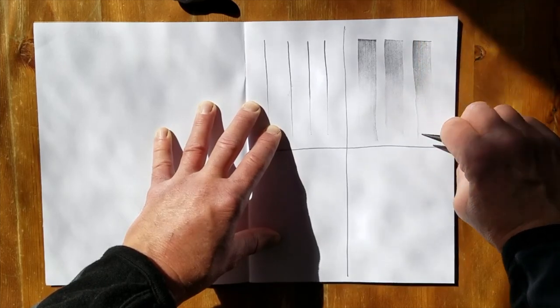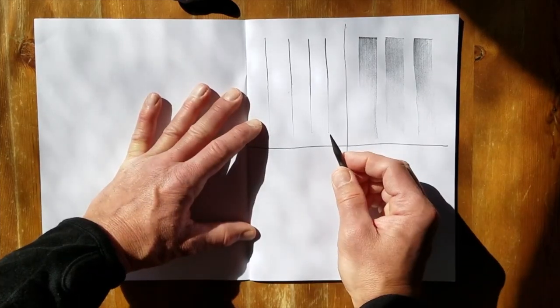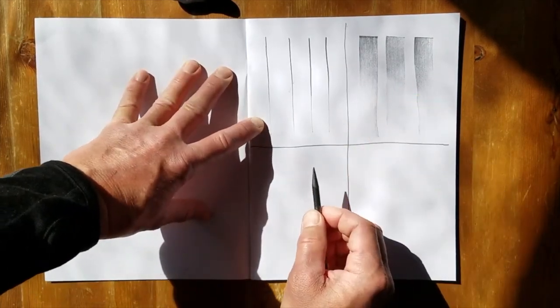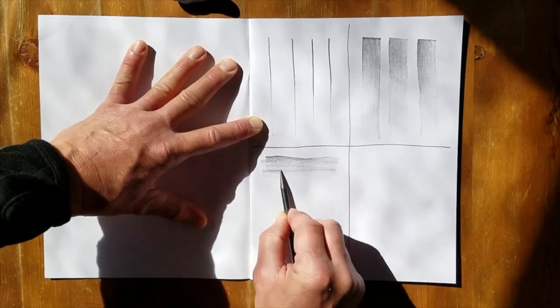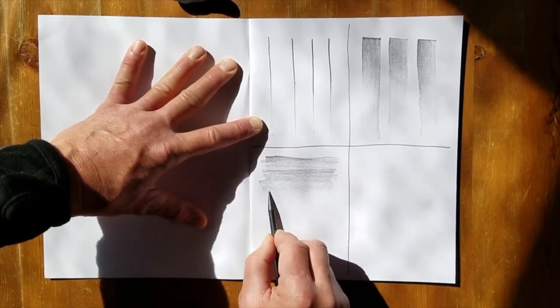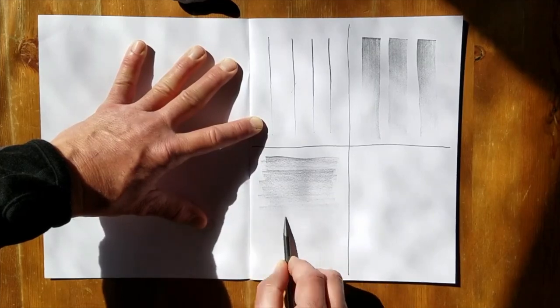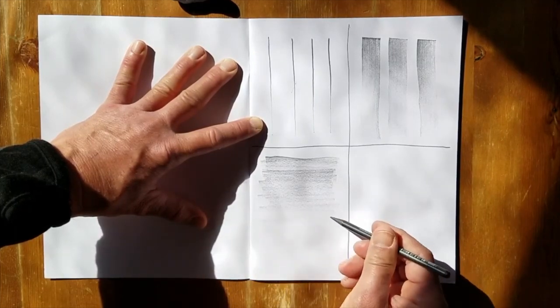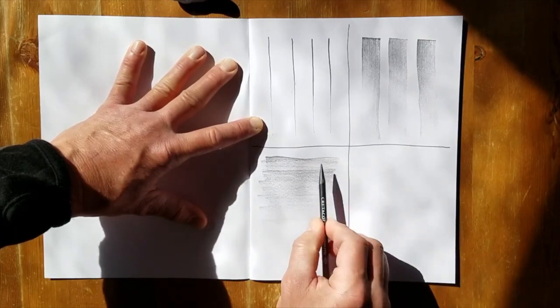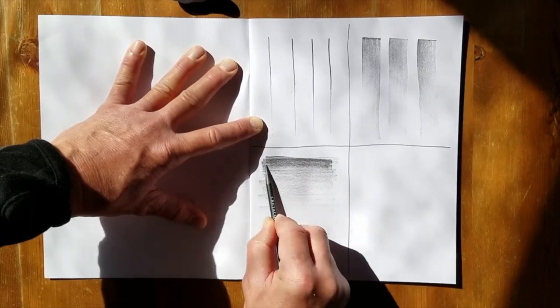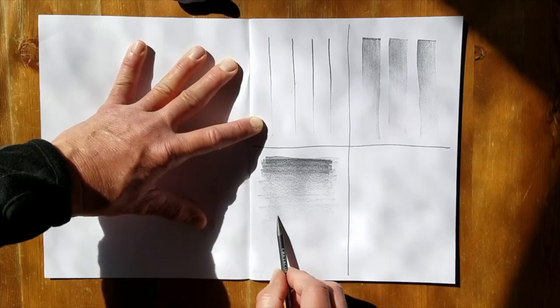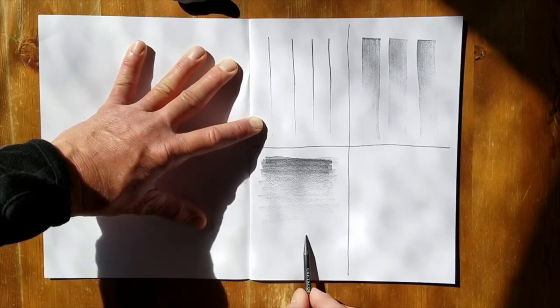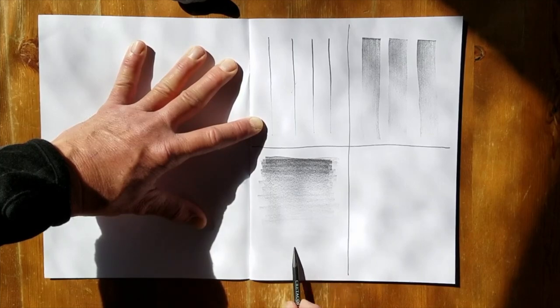We'll try this one over here. We'll try doing the same thing, but we're going to render. You're going to go back and forth, and as you go down, you're going to lighten up. As you go down in the midway, right here, you should be half as dark as that. So if this is darker up here, lighten up, lighten up, and then get very, very light. Very little pressure at all here. Back and forth, very light, almost white, almost white right there. And you can kind of fill in some of the gaps.